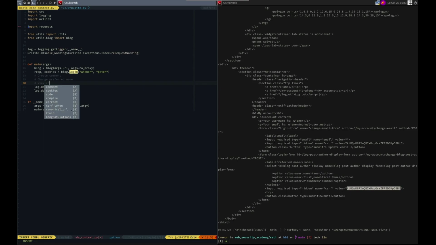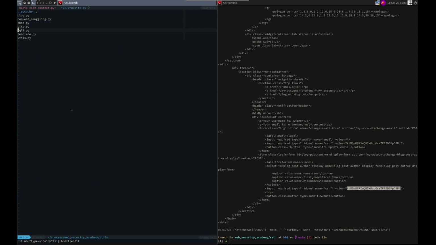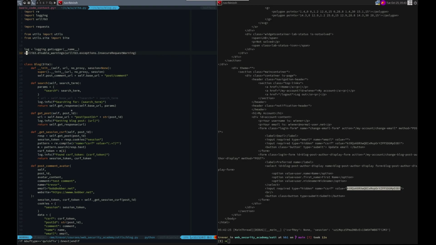View comment. And then we'll do is solved. Okay. So to create the comment, we need to go to that page, which should be in blog. Get post right here.